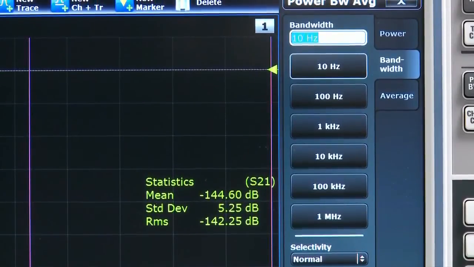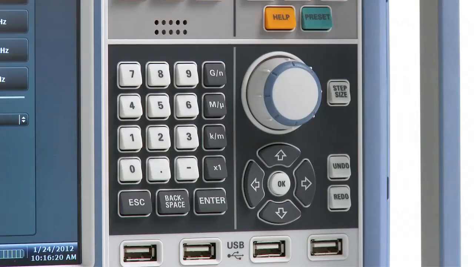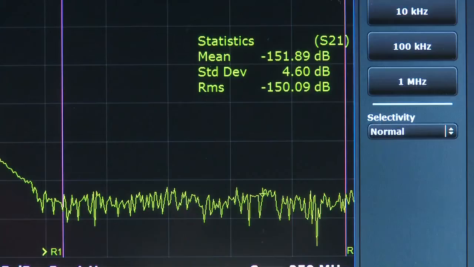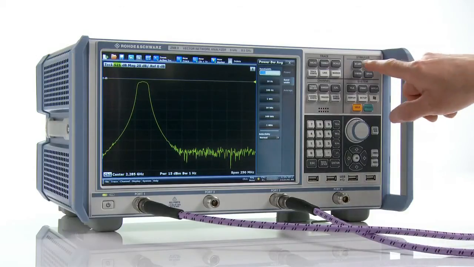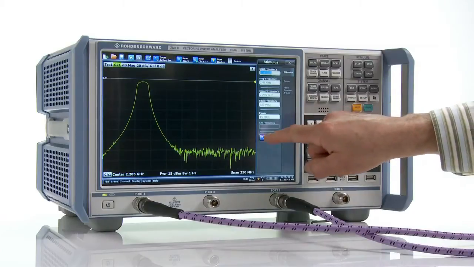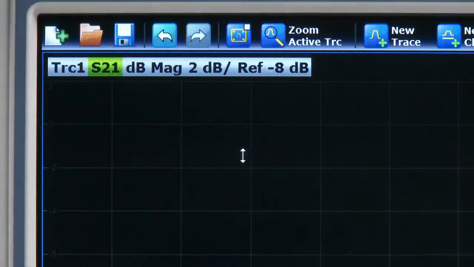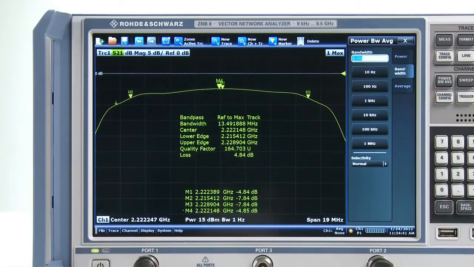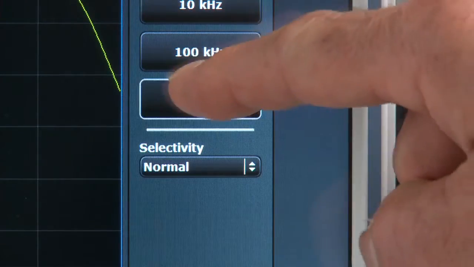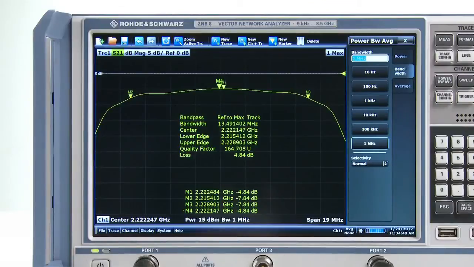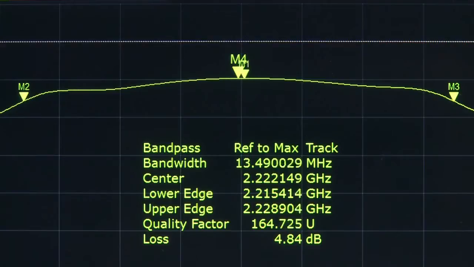For extreme requirements, the IF bandwidth can be reduced to 1 Hz to provide a dynamic range of about 150 dB. The high dynamic range also has the advantage that measurements requiring lower dynamic range can be run at wide bandwidths and therefore very quickly. Even at a 1 MHz IF bandwidth, for example, for filter passband measurements, the ZNB determines the filter parameters with extreme precision and sweeps 401 points in less than 4 ms.